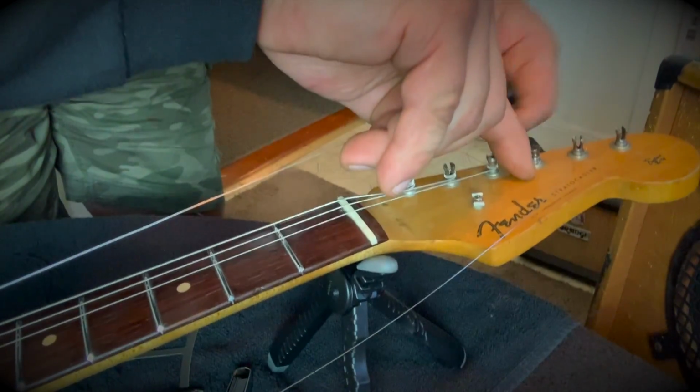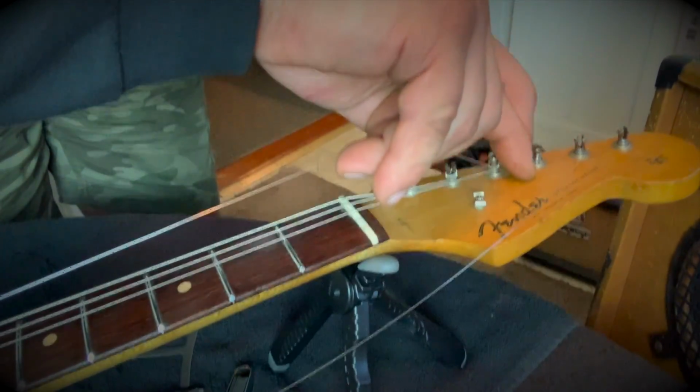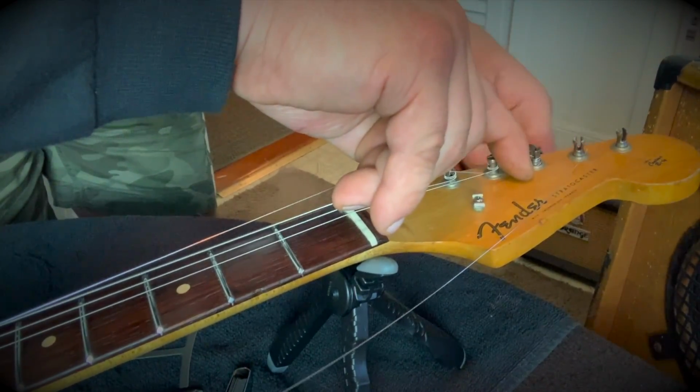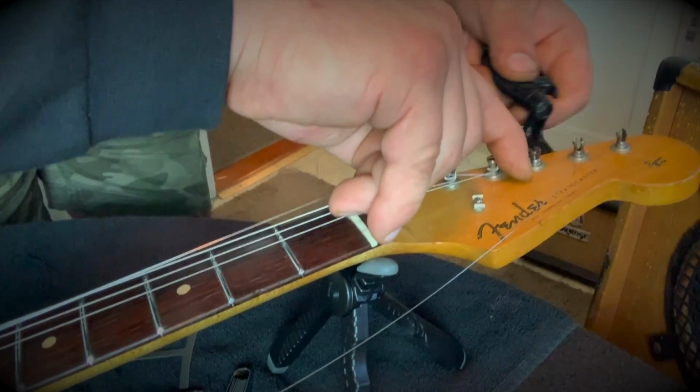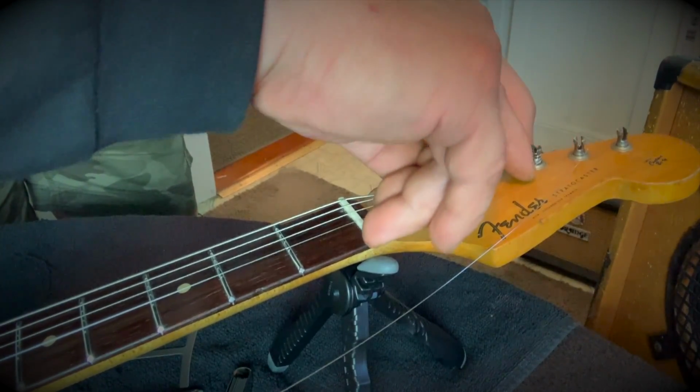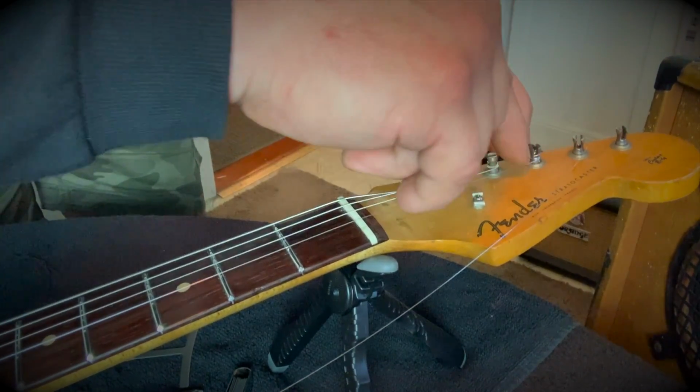And again, when you're winding, you want to make sure your bottom lead is always underneath and the winds are going above the bottom part of the string. You can see my finger holding it down here. So you want your string, when it goes towards the nut, to always exit from the bottom of the rest of the wrap.